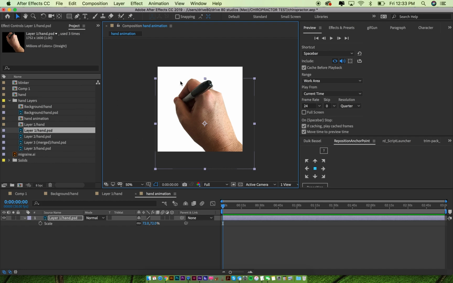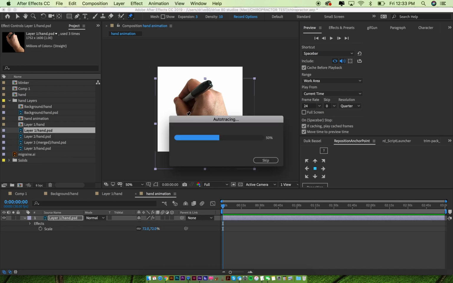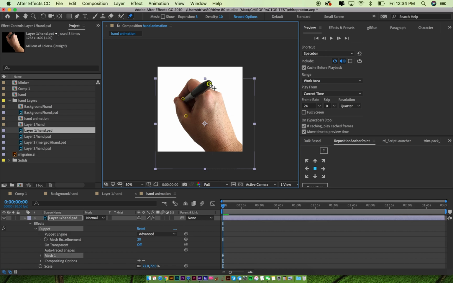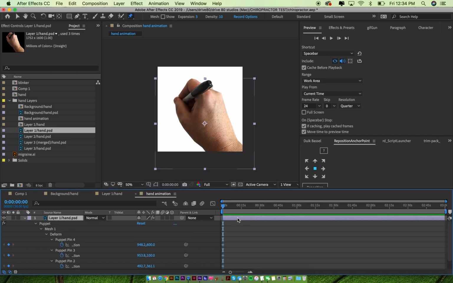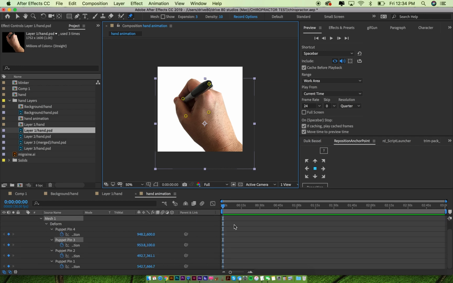But first, all I did was I grabbed the puppet tool from up here, and I was like, okay, let me just figure out where I can put this. So I just put a dot here, here, and here, and I said, if I move it, I want to be able to control the wrist as it's going to move. So I added another one, I think it was here. I want to be able to isolate that movement right here. And once I did that, I found out where that pin is. I grabbed the mesh, clicked on the pin, and found out it was this one right here, and this is the one I'm going to play with.